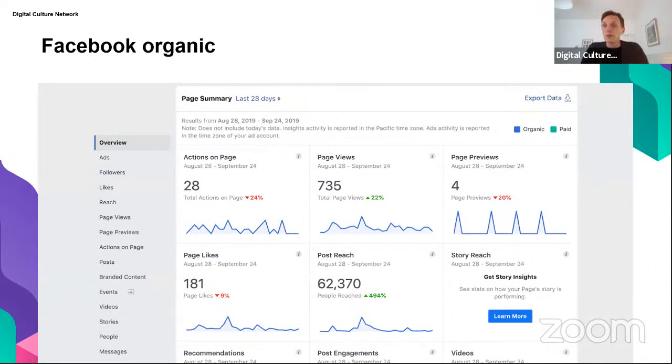When we go on to Facebook, as I said, Instagram and Facebook are now the same. Well, owned by Facebook, so as I said, there's a lot of crossover now, but it's the same level of data. So you're getting stuff about maybe your organizational page, how people are interacting with the posts that you put out, and then the demographic information about your audience as well.